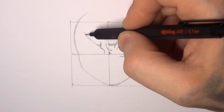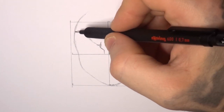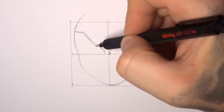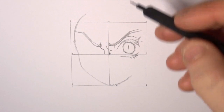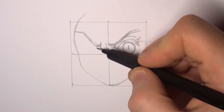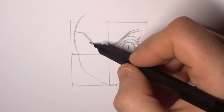When sketching, it's important not to press too hard with a pencil for two reasons. One, because if you make a mistake, it will make it harder to erase. And two, it will leave an indent in the paper. So even if you erase the pencil lines, you will still see where the paper has been damaged. Pressing lightly with a relaxed grip is what I feel is the best approach when sketching.